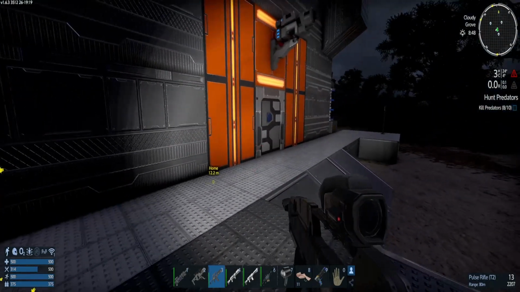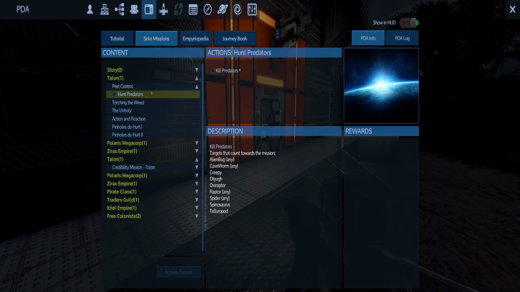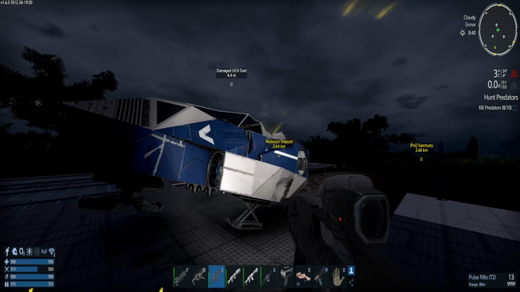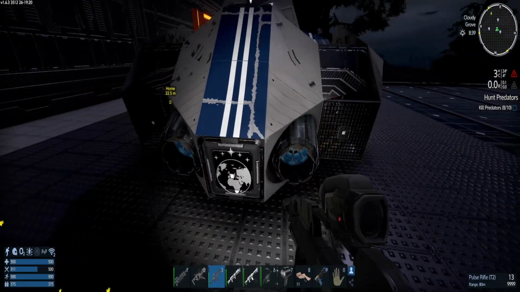Okay, now what it told me to basically step out, crash, bird, yeah, back to base, tutorial already complete. Fantastic, so now we know what is going on. Now I think it has us basically beef this guy up and go to space, honestly. That's what it seems like.